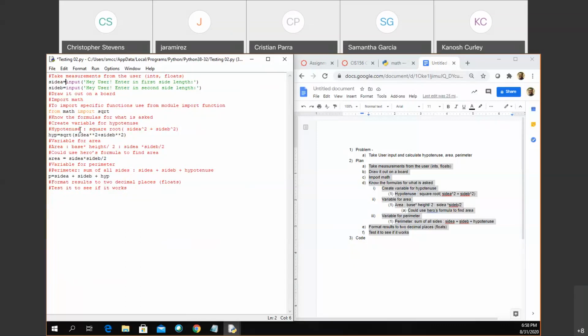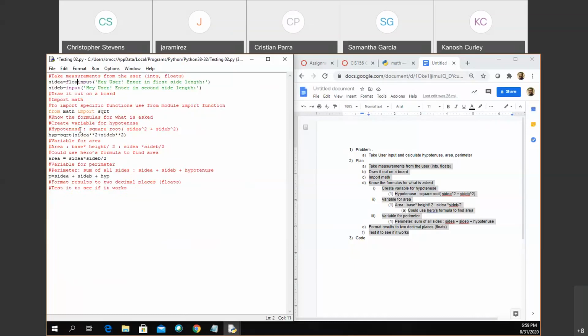And some of you did int, as I mentioned earlier. Int would work just fine. Float was better only because it allows the user to enter in whatever they want as a number. It could be a decimal, and it will calculate it that way. If you leave this as an int, even if they enter in a decimal, it will change it to an integer, and that could cause issues later on with your output and what's correctly calculated.